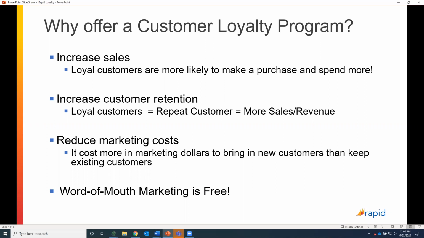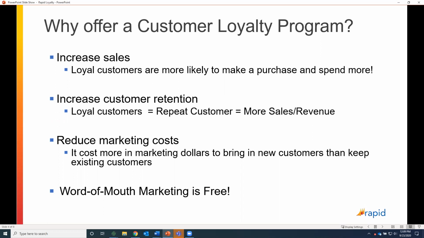With a new customer who is not familiar with your store or your brand, you have to pour a little bit more energy into attracting them, right? With advertisements, marketing programs, things like that. But with existing customers, it's a lot easier and cost effective to retain them because they're already familiar with your brand.